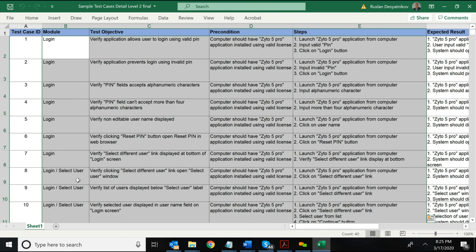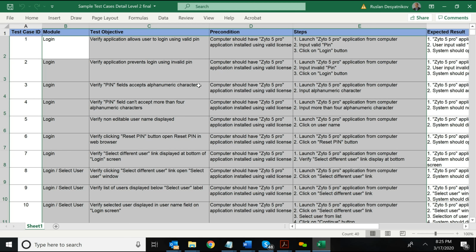Here I have login plus select user. I'm going to execute all of those test cases because they fall under the login module. I want to make sure that nothing is broken in the login module. So as a result, I need to execute those test cases. Do you understand? Good?